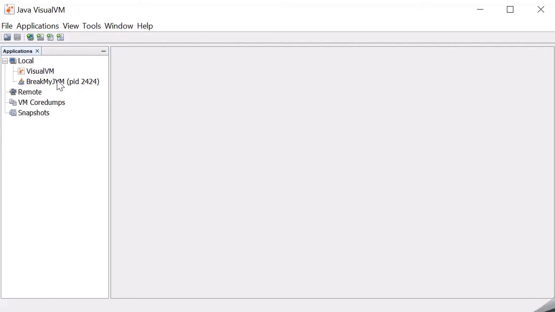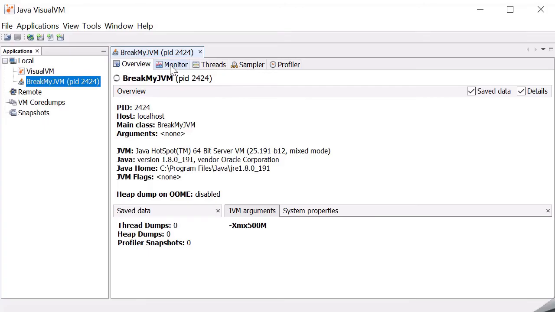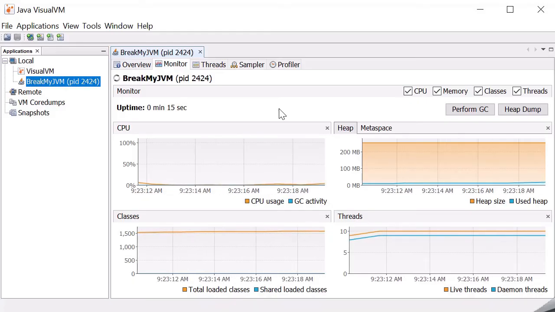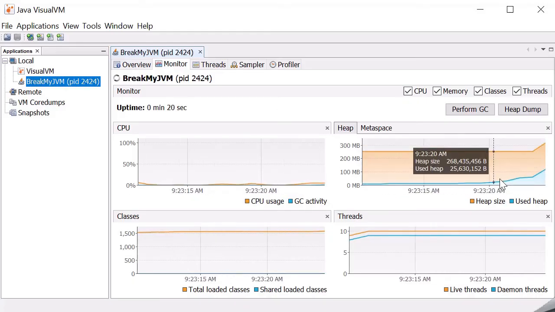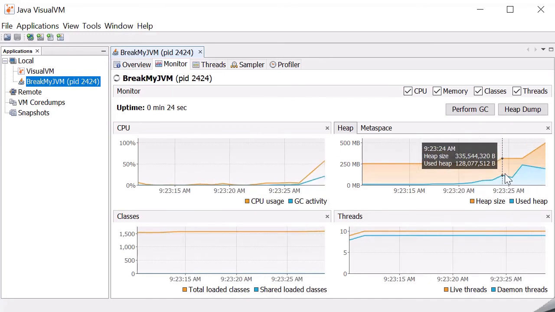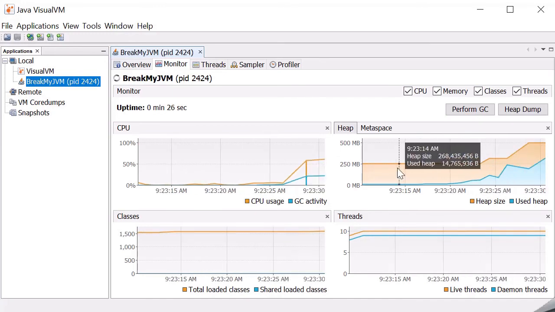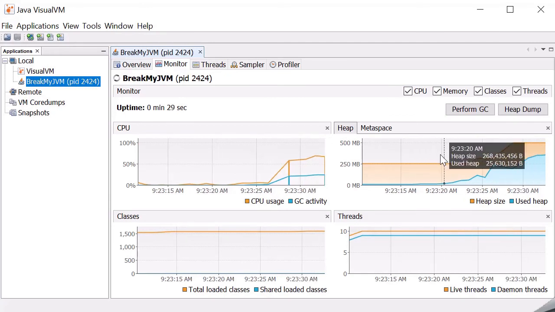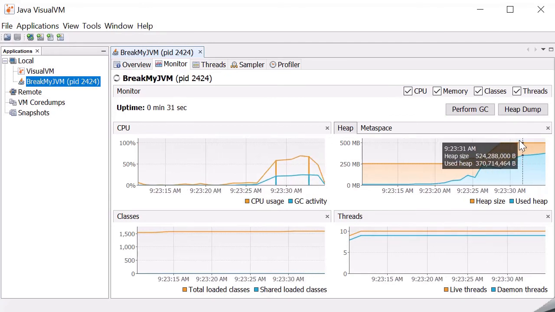Now if you go to the VisualVM and double click on that application, you can see the application is growing quickly, and it will go till 500 MB. It will not grow above this. That's how the limit helps.